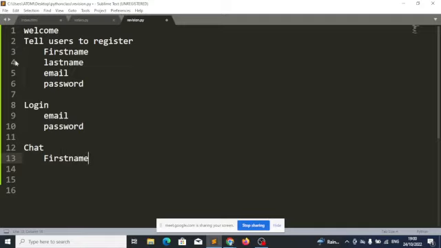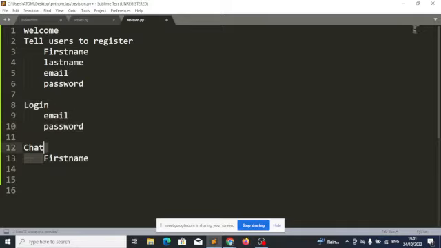Again, 4 users are registered on my application. Then one of them decided to log in with email and password. So we are assuming that one of the users has logged in. That logged in user now wants to send a message to others. Users registered, then after registration, one of the users decided to log in. After logging in, the logged in user now wants to send a message to other users.